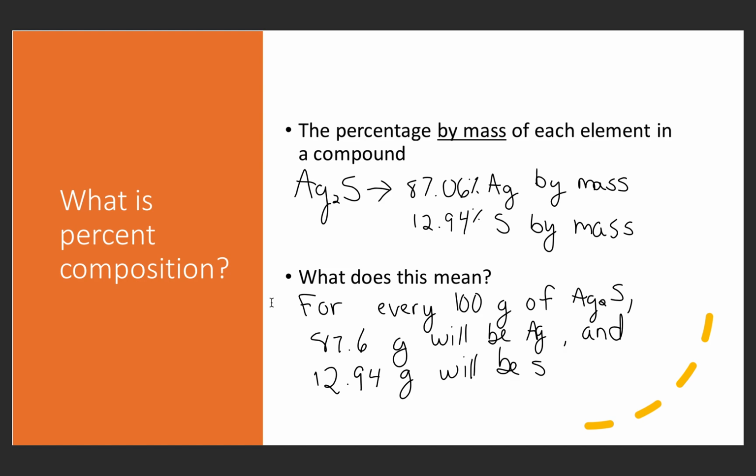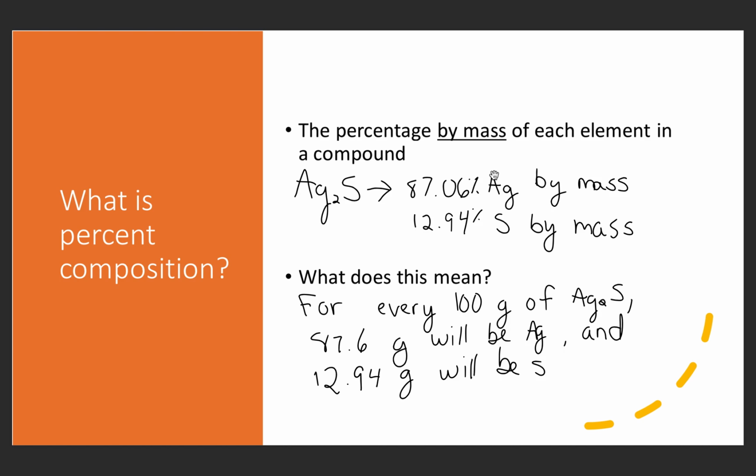So you can think of percent composition, I guess I would compare it to maybe a sandwich. So, for example, if I had a peanut butter and jelly sandwich or whatever sandwich that you really prefer, especially if you're allergic to peanut butter, maybe you really like peanut butter. So, 60% of the mass of that sandwich is going to be peanut butter. And then the rest of the percentage, aka that 40%, would be jelly.